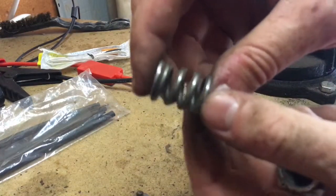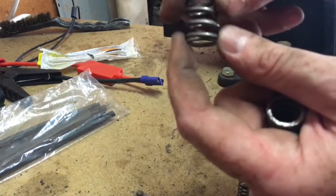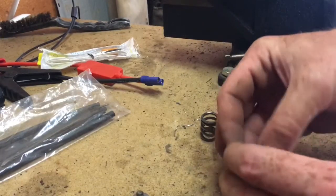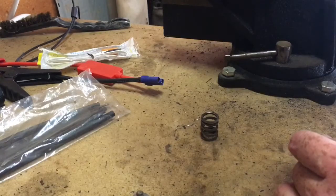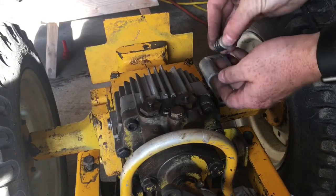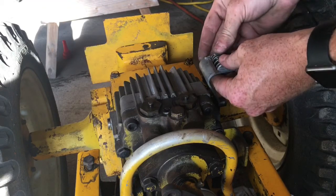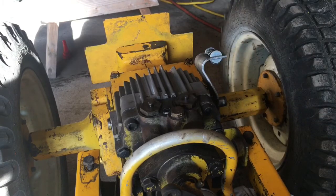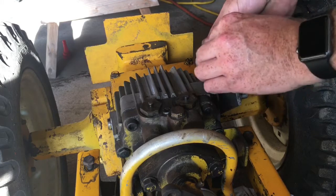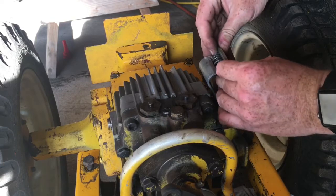This thicker spring is worn pretty good — you can see along the sides where it's been rubbing up against the housing and the other swash plate, so definitely replacing those seems like a good idea. Here's the assembly of the new ones all together. I'll go ahead and stick that in the bracket, get it centered — that looks pretty good — and the plate goes on like so. It's a lot tighter than before, just because the new buttons and spring are in there.